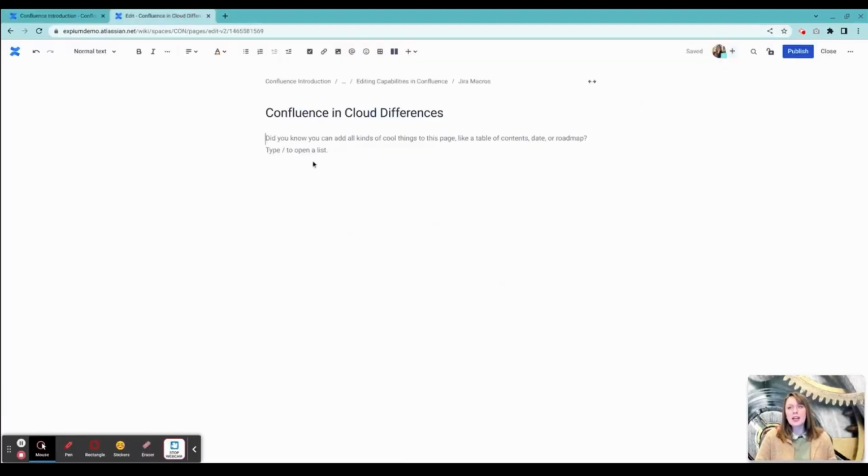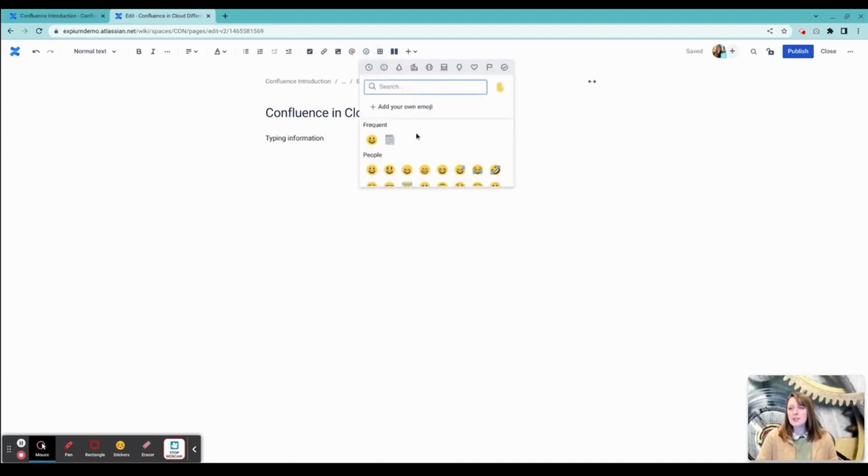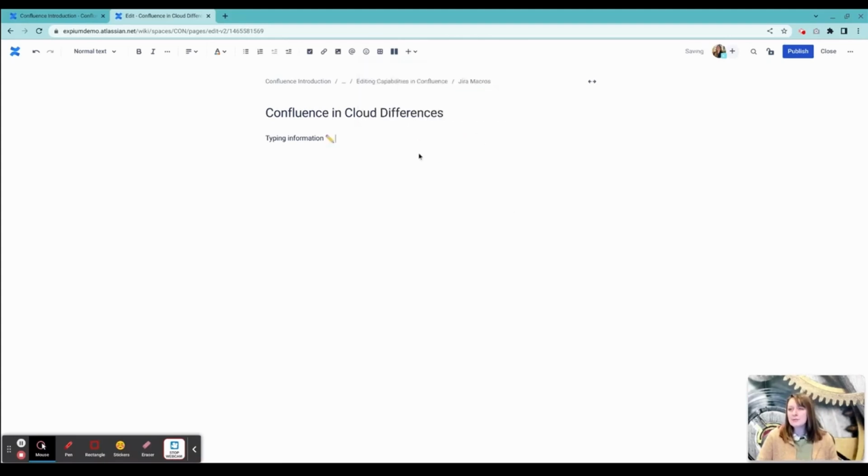Whenever you create a new page and you're wanting to type information, emojis are created in their own button in their own menu. So if you are typing information and real quick you wanted to add an emoji, there is this extensive library that you can click through and find various emojis that you want to insert there. It is also searchable. So if I had a pencil that I wanted to add in, it would be able to add in there. You can also copy and paste that specific emoji as well.